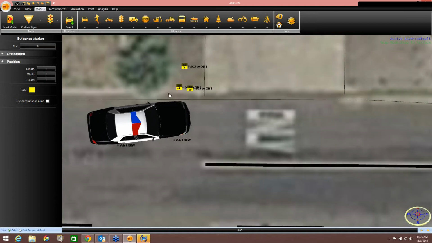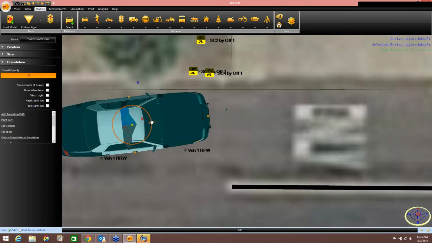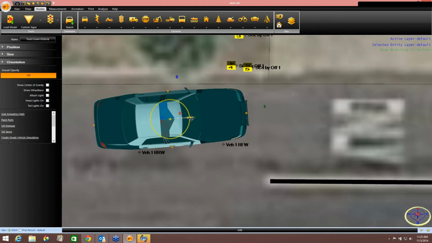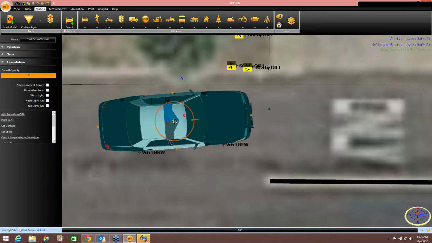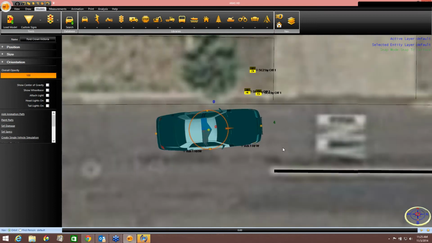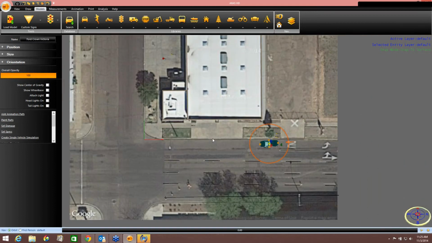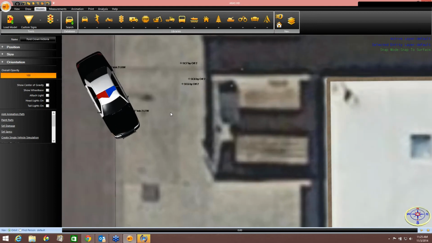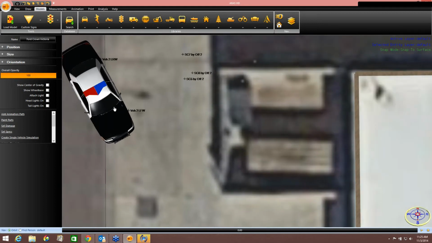All right, now let me put this car right where I want it here. Car's not exactly where it needs to be. I could put it right here. That should do it right there. All right, now we've got some more evidence markers that need to go up here. Okay, so for the second officer, his first round is going to be number 6.